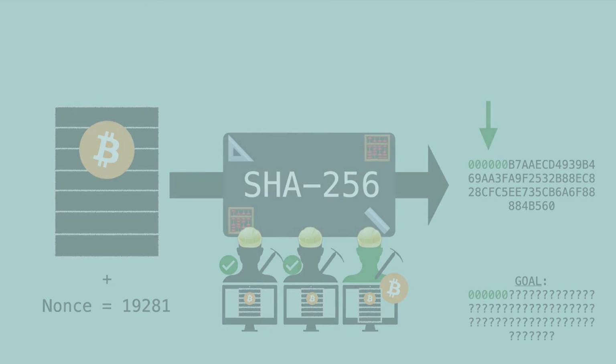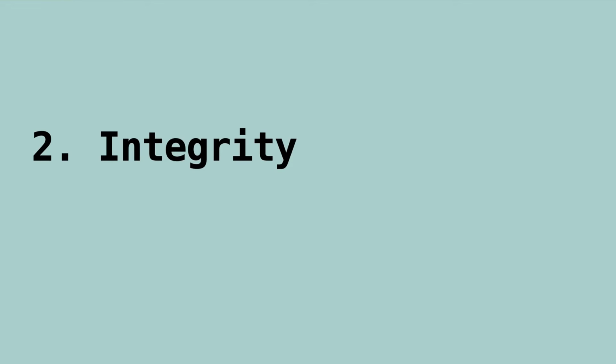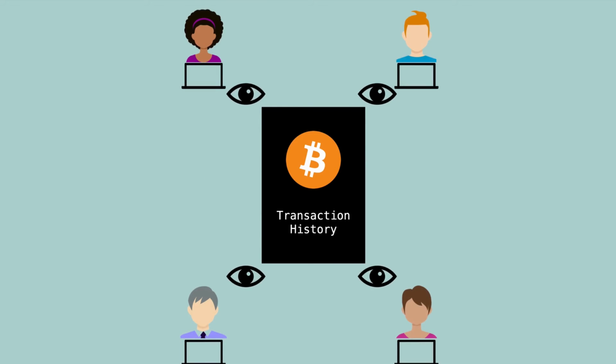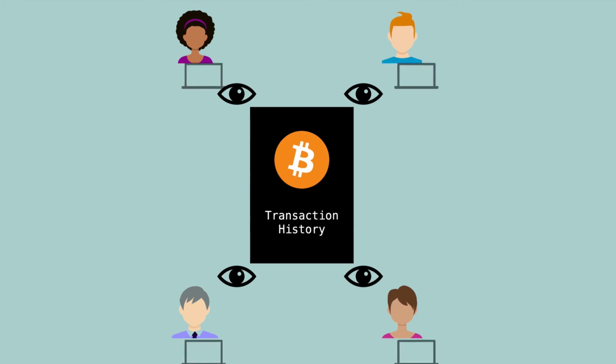The second purpose that hash functions serve in cryptocurrencies is preserving integrity. Let's consider Bitcoin again. As previously mentioned, there is no centralized institution governing the Bitcoin transaction history, but instead numerous miners around the globe, and anyone can take a look at the transaction history, even you and me. Let's take a look at a small excerpt from this transaction history.